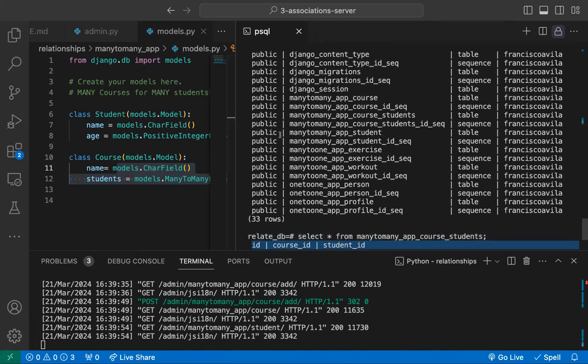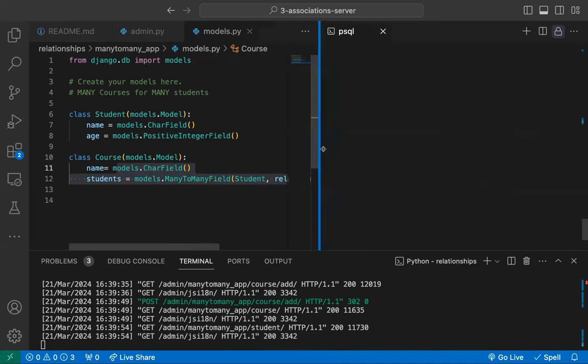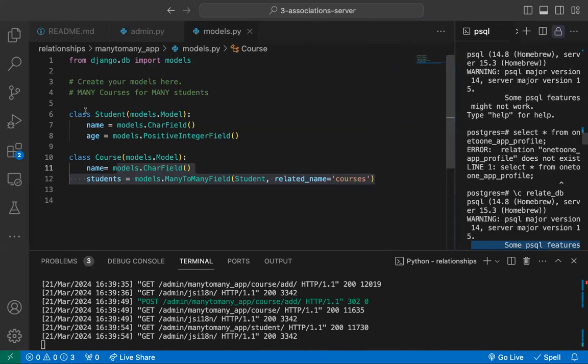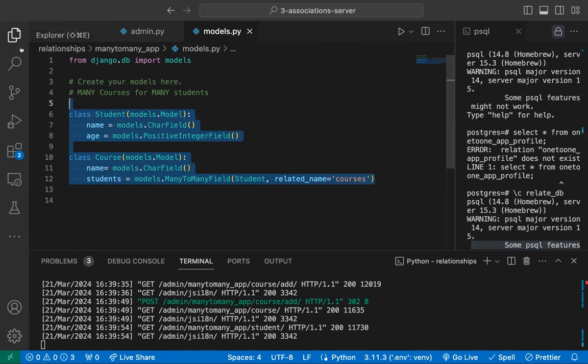All right, it's the wonders of Django. It's doing all that work for us. All right. Well, that's great. What does that look like under the hood? Or what does it look like when I'm working in Python?